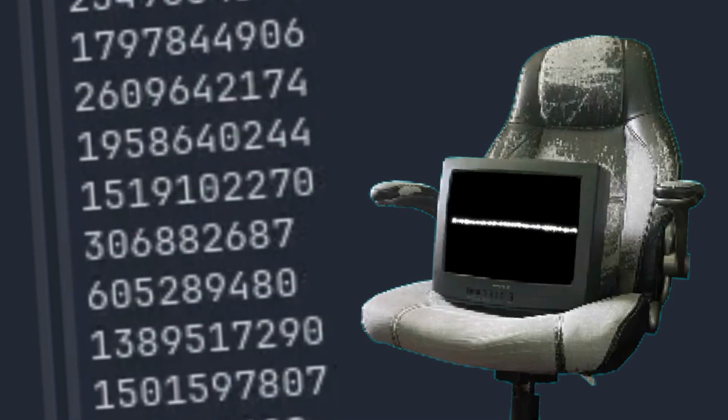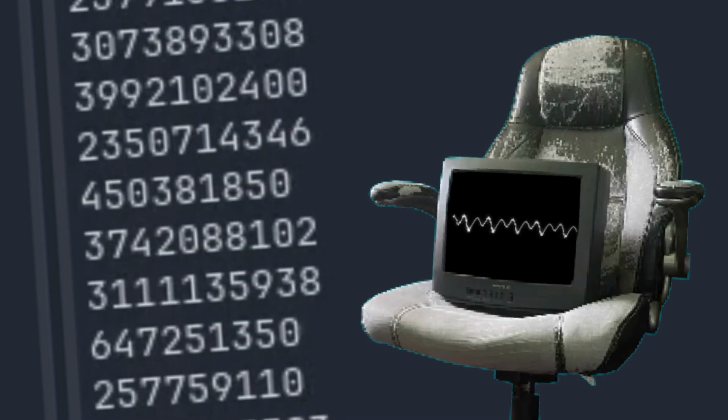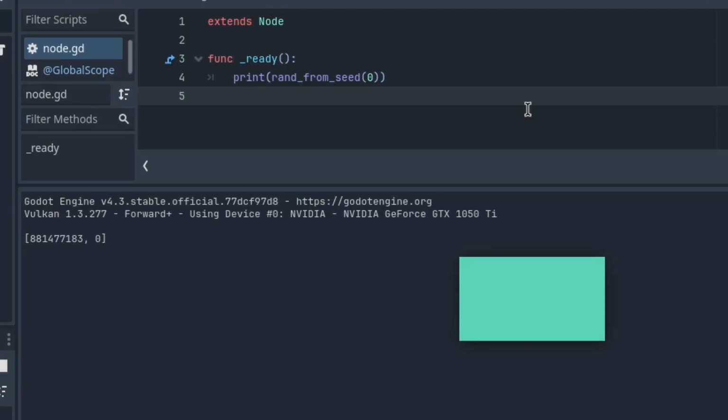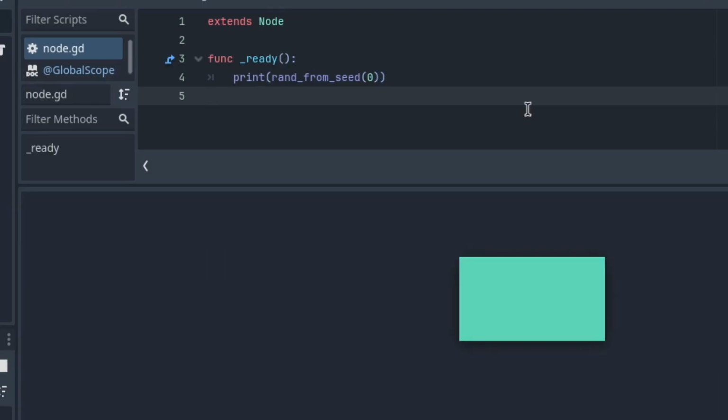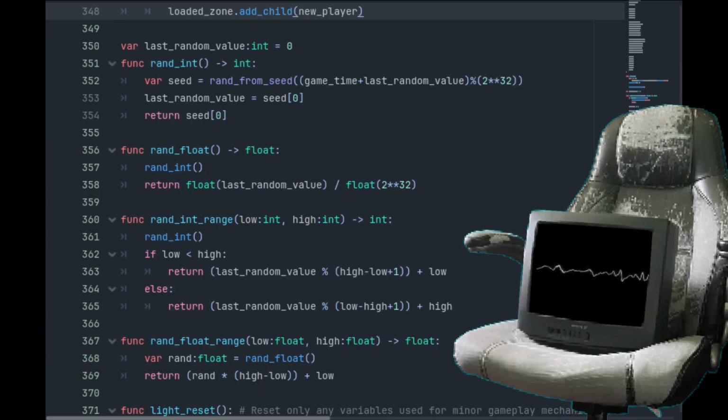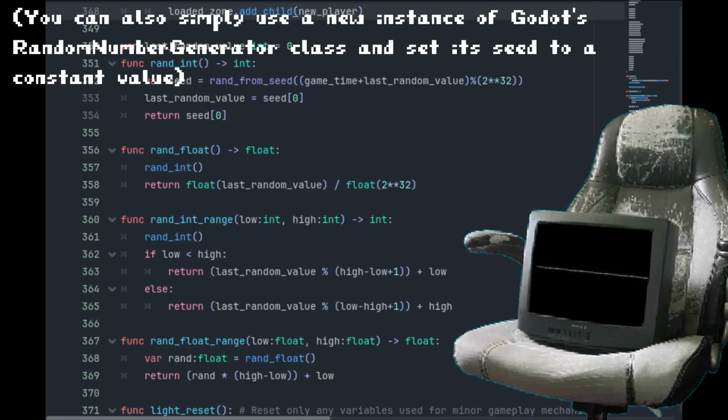Two, in fact. First, of course, we have random numbers. These numbers are random. Because they refresh every time you hit F5, they can really mess with a system like this. Thankfully, Godot has a rand from seed function. Any given integer put into this function will always return the same randomized output. So, with a little mathematical trickery, I was able to create these global autoload functions to replace Godot's usual methods.